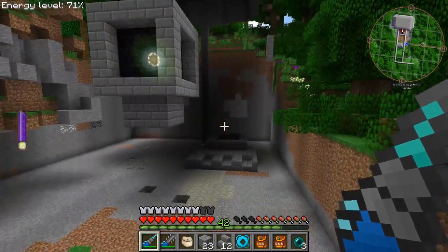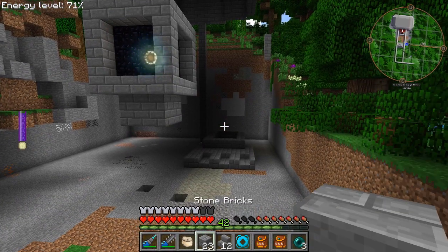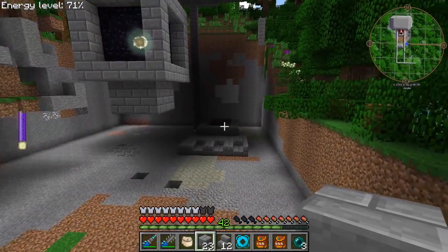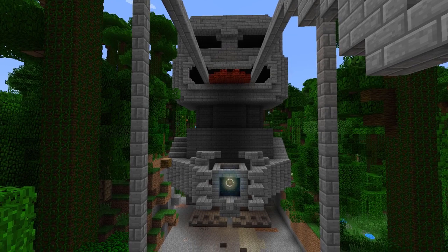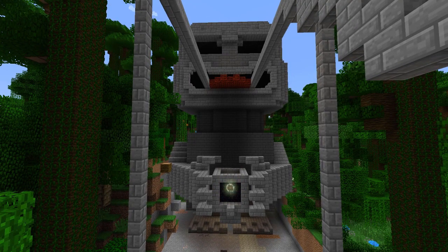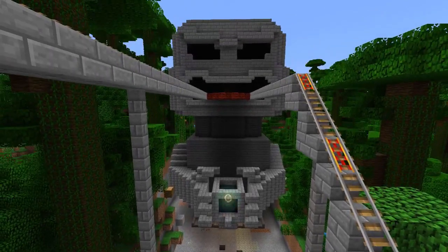This body is going to be really, really short. In fact, I really don't think I have room for the legs to be more than a block higher. Well, this dude has a really tiny body. But I'd say he came out pretty well.